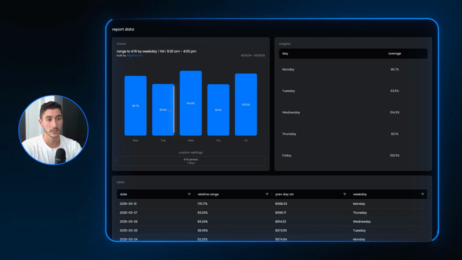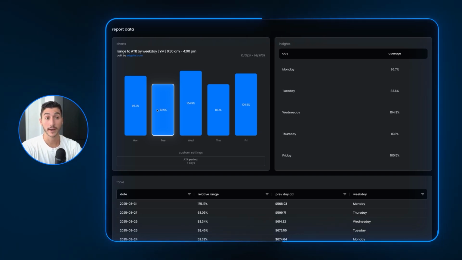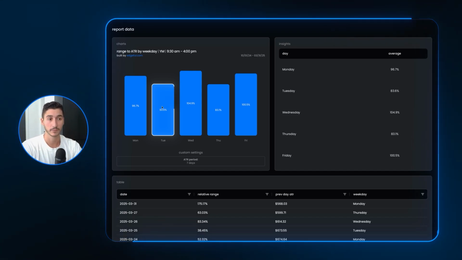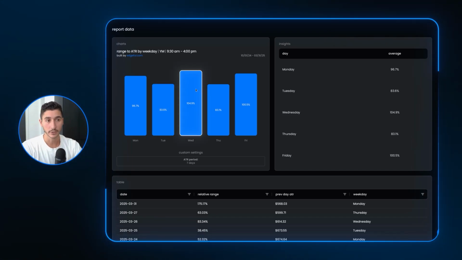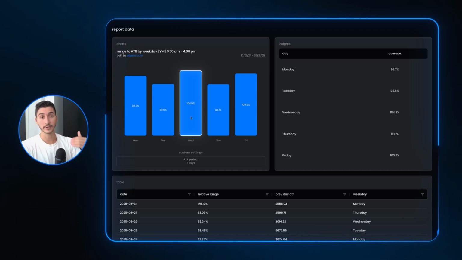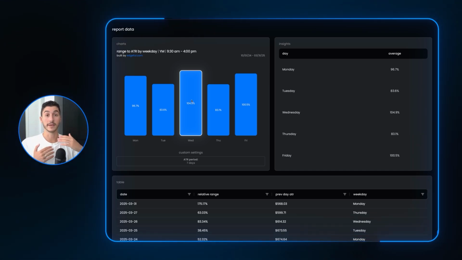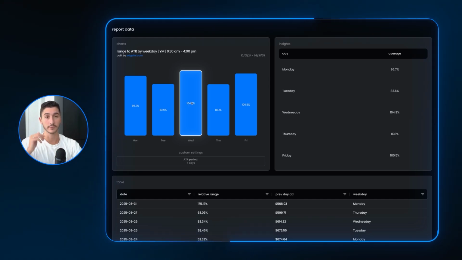So you can see your targets can be at around that 80-point move from the high to the low of the day on a Tuesday. Whereas on a Wednesday, you can expect more often for price to exceed that ATR. And the typical move, the average move, is 104% of whatever the ATR is.